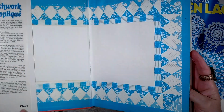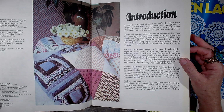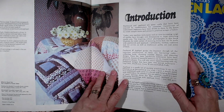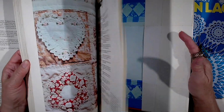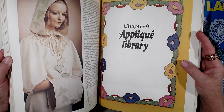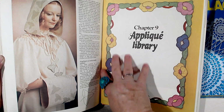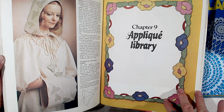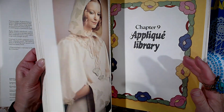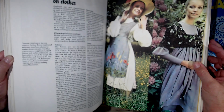This one's in pounds, so it's obviously a British publication, and it says copyright first printing, this printing 81. There's some nice stuff in here, just that old feel, you know. I love this sort of applique. But isn't this nice? These sort of pages would look beautiful in a junk journal. And I think every chapter has this around it. I love all these retro pictures too.